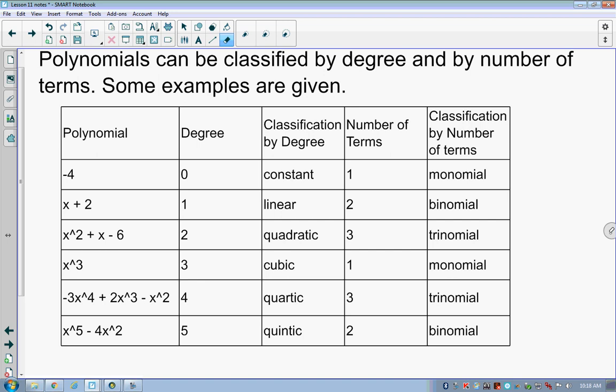Classified by degrees. This is confusing because normally what do you think of when you see the word quad? You think 4, but in math it's 2. Quadratic is 2, or at least the exponent is to the second. In fact, if you look down here to where we see 4 as an exponent, it's called quartic. So I don't like that, but I didn't write this, okay? Quartic is 4. Quintic is 5.